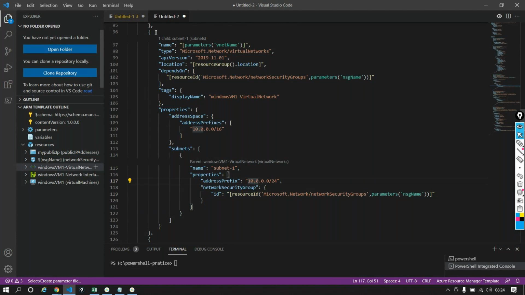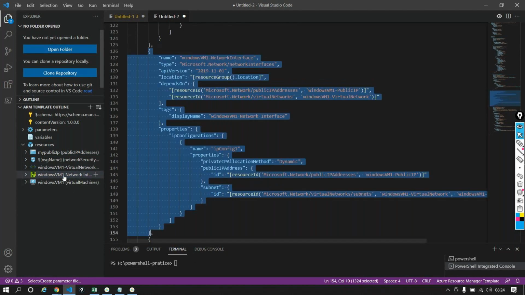So this is the block from line number 96 to line number 125, which is creating a virtual network for me. Now, the resource that I'm focused upon is a network interface card, and my network interface card will need two things: one, a public IP, two, a private IP.